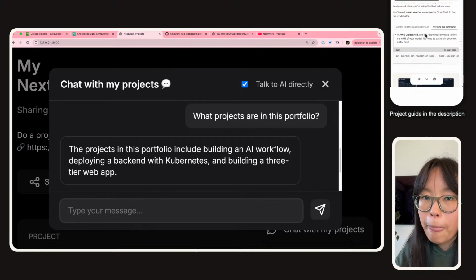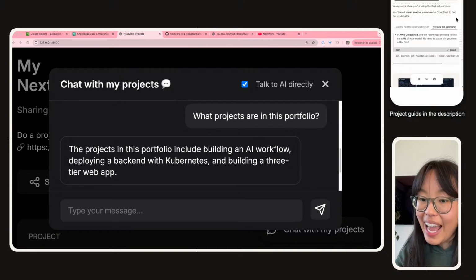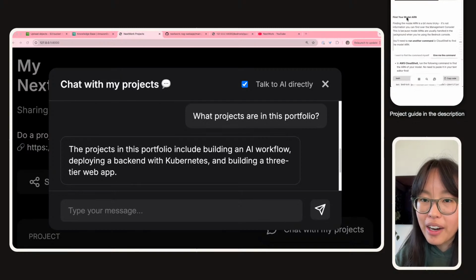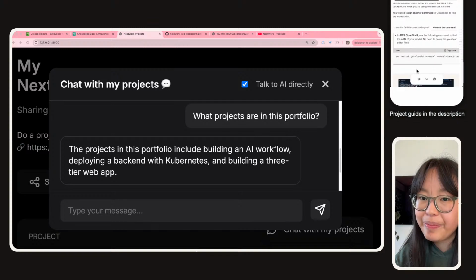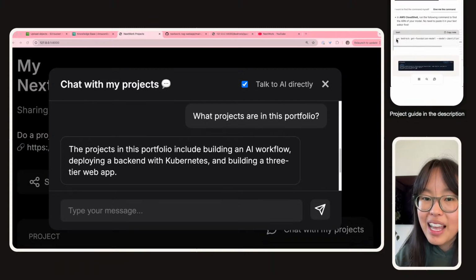Now, in order for us to actually use that model ARN, we need to find the actual model ARN itself. We actually don't know what model ARN we're using yet, so let's go find it. The command to find a model ARN looks like this: aws bedrock get-foundation-model, which means get the information about an AI model, and the model identifier is this.